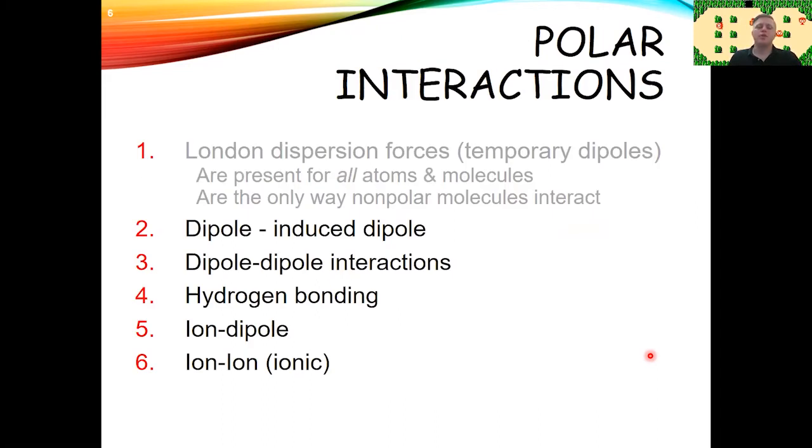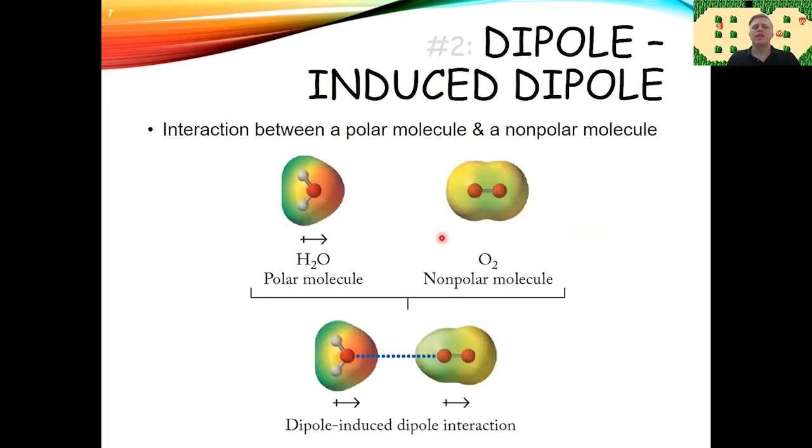Now let's go on to the next interaction, which is dipole-induced dipole. So this induced dipole, you'll remember we called the London dispersion forces temporary dipoles. This is another way of saying it. So the second interaction is a dipole essentially interacting with any other molecule. So a dipole, right, is found in polar molecules where you have a partially positive side, a partially negative side, right? In water, we have more electron density on oxygen, we have less on the hydrogens, so we got a partial negative on the oxygens.